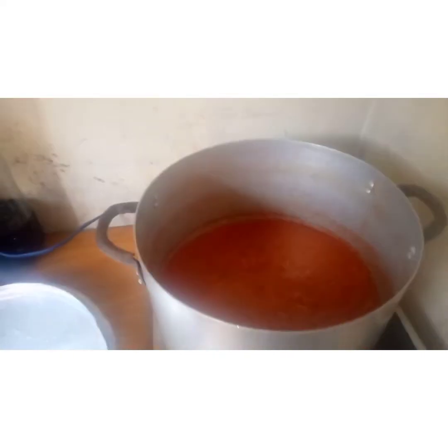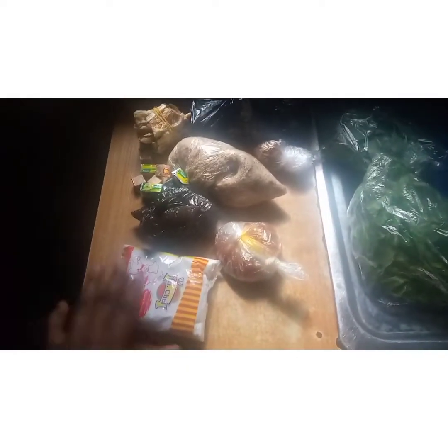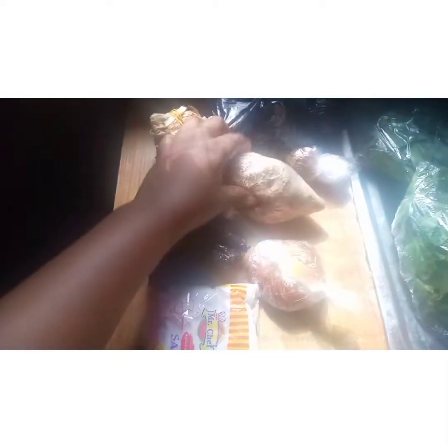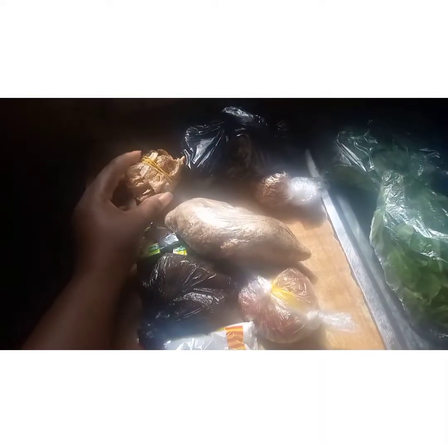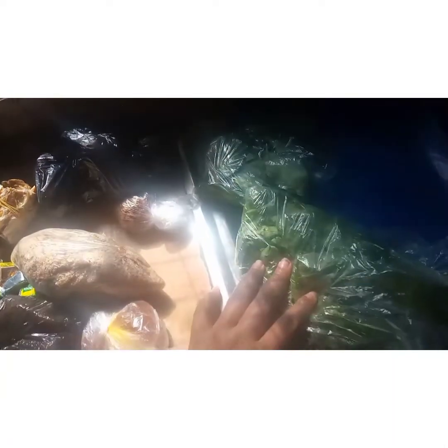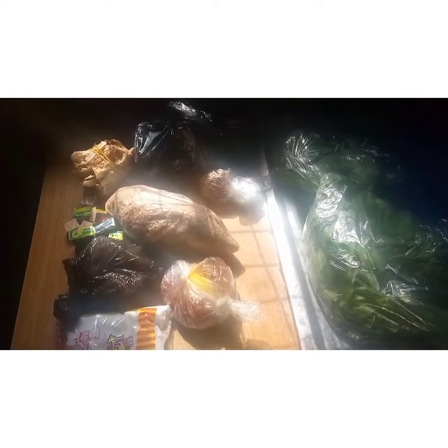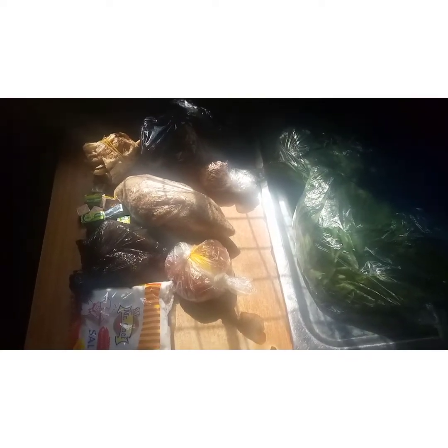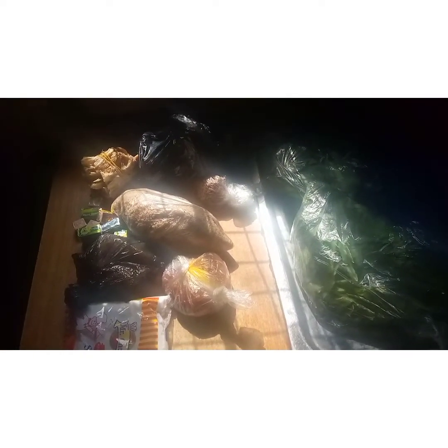I'll be making stew. So these are the things I bought from the market. This is my oil, this is my pomo, cow skin, this is egusi, and this opoku, and this is uziza, and this is oha. I have ofo, which serves as a thickener for the soup. So I just need to get this thing prepared, then start cooking.